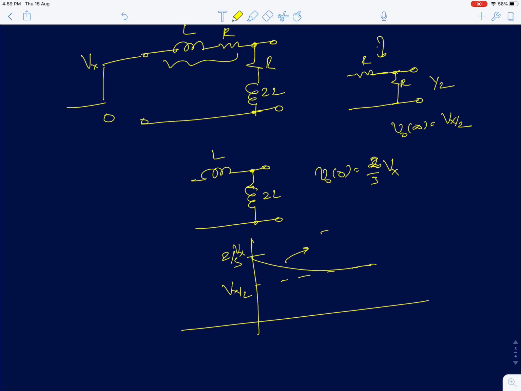And the time constant here, you see this circuit we have already discussed, the current is the same in both the inductors, so therefore there is a linear relationship between the voltages. Therefore the order of the system is only 1. This is 2L. Now since it's a first order system, it has a time constant. All you need to do is find the equivalent inductance. Since both the inductors are in series, I can simply add the two inductors, and divide by the equivalent resistance. In this case it is 2R. So that will give you the time constant.